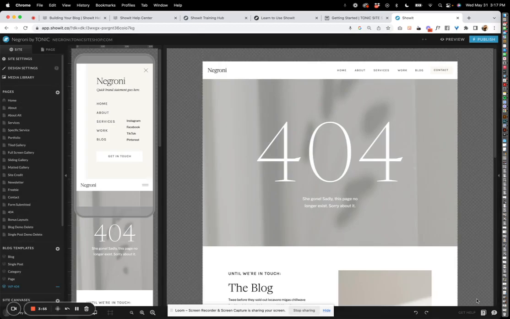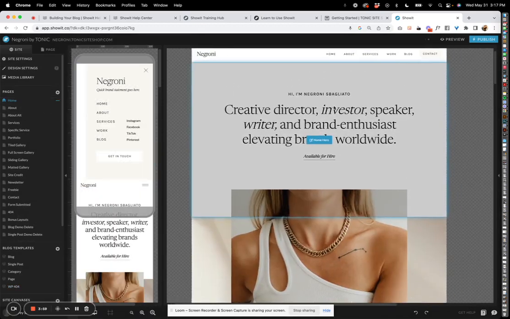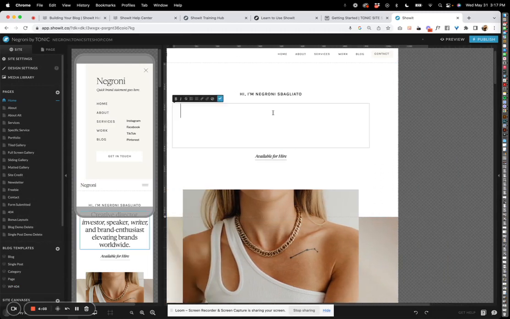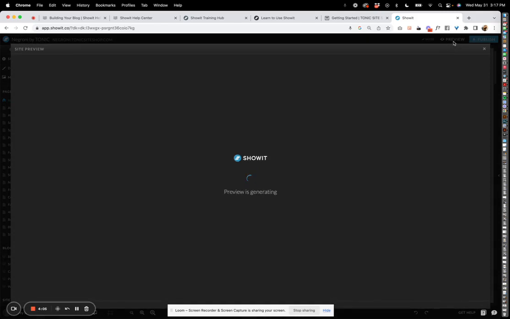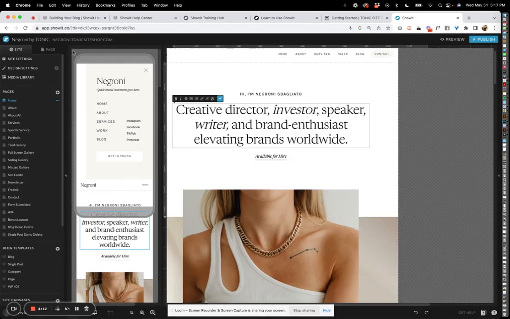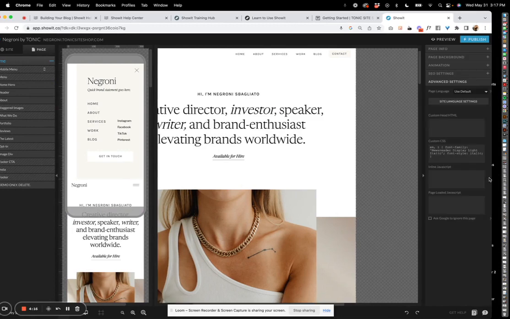One other thing that you should know about this design when it comes to the fonts is this. You can see right here how this italics looks in the Showit Builder. But then when I preview it, the italics looks like this. This is one of the things that I have added specifically to this design to ensure that you can have beautiful italics.